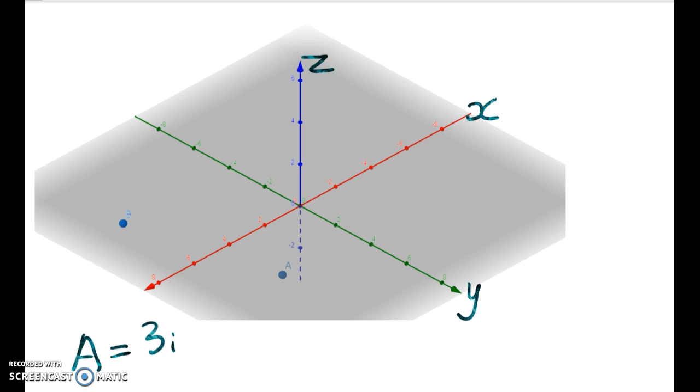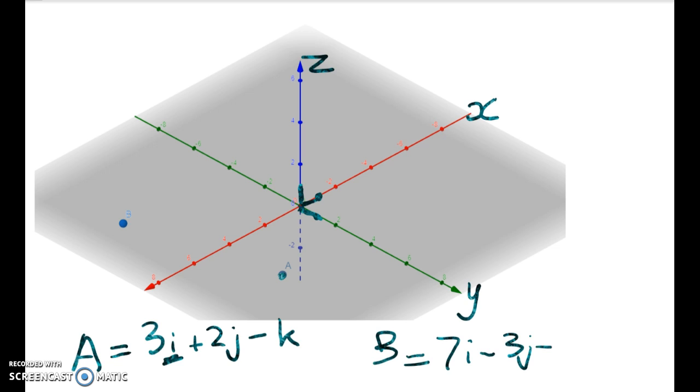When you're thinking about what the vectors look like, we've got vector A. So A is 3i plus 2j minus k. Remember that the little i is a 1 unit step on the x-axis. j is 1 on the y-axis. So that little bit there is i. This little bit here is j, 1 unit in the y direction. And k is 1 unit in the vertical direction, the z direction. So what I've done here is I've found point A out here. So that's A. And then we've done the same thing for B. What's B? B is 7i minus 3j plus k.